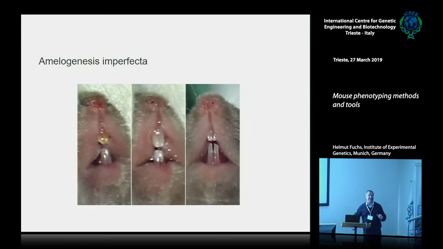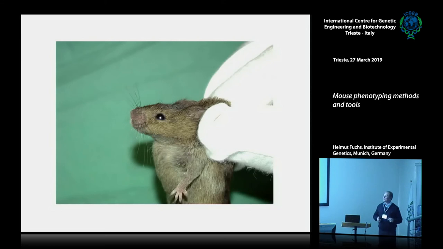Okay, another example? Are you tired? What's wrong with this mouse? So it's not the light. The legs are short. No, so this is just because somebody has to hold the mouse. No. So it's normal. But if you have a look at the eyes, this is not because of the light, this is a real cataract. In most cases, cataracts are quite hidden, and you need to have a close look, for example with a slit lamp. But in this example, you can see it with your naked eye in the mice.